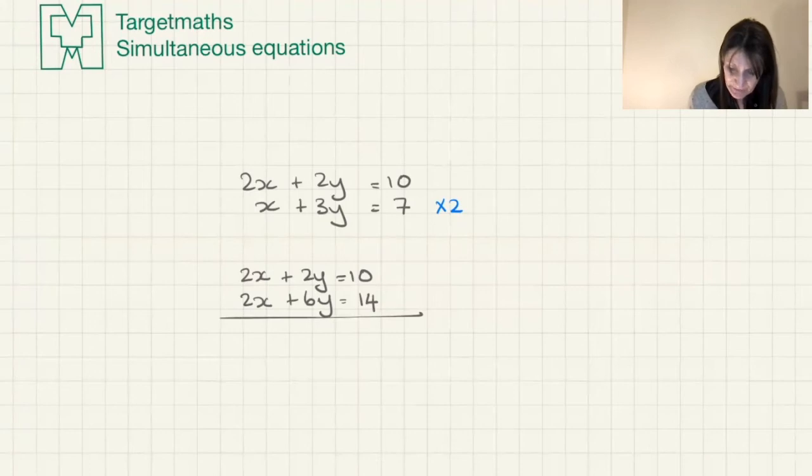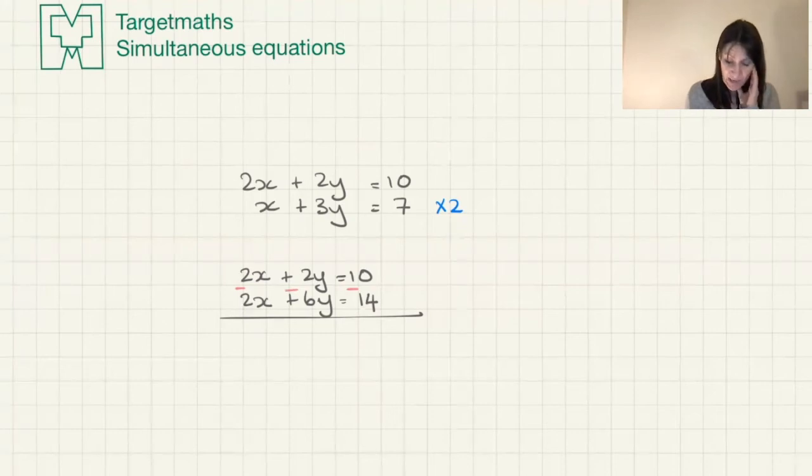I'm then going to do my takeaway, showing it at every stage. That will be important later on, I promise you. So I've got 2 x's. I take away 2 x's. I've got nothing left. So that has gone. You could put a line in, but if you were comfortable with it, I would say just leave it blank, because then you haven't got anything interfering with what you're doing.